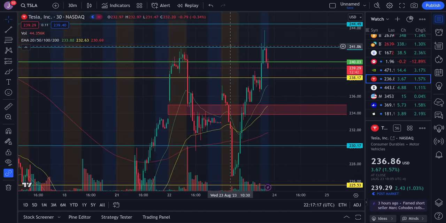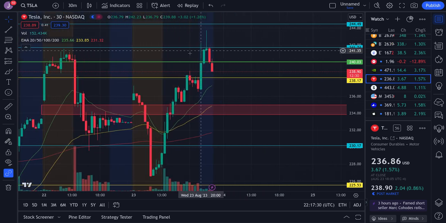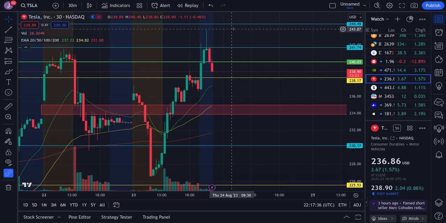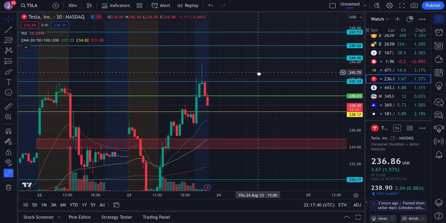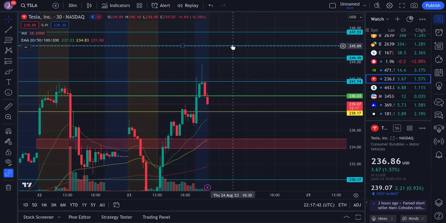One of the issues I do see with the market, though, is that we're entering new territories, which we're not really used to. So there's no guarantee the market's going to sustain at these levels. So we have to be very careful simultaneously. Just to be honest with you all, if Tesla does try to pump a little bit, you're going to be watching 242. Could we break and hold this? If it breaks above this, you're going to be watching around 244, this entire 244 zone. If that breaks, 245.75 to 245.9 is going to be tested, then 247.5.